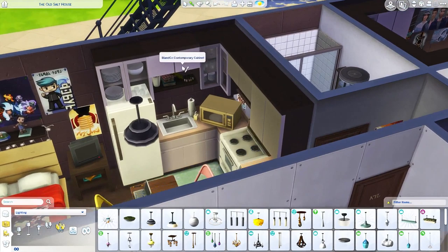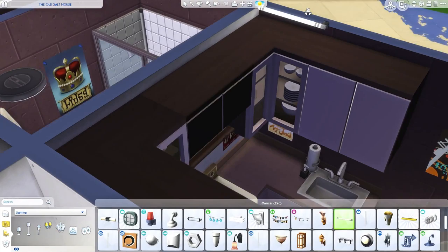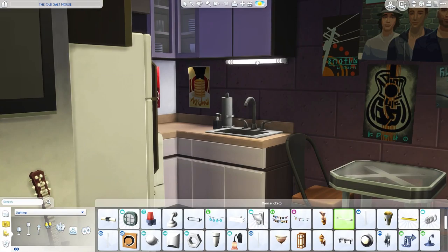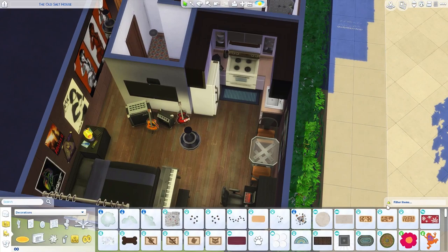Yeah, because I do want this to be a bit better lit than it is. But I don't know if I want to have yet another hanging light over in the kitchen. Like, that just might be a little bit too much to have that many. So we'll just throw that in over there. And then I want to have some sort of rug in this area, so I want to see if there's a swatch of that Moschino stuff rug that will actually work over here, because it does have some pretty cool swatches. So let's see what we got.